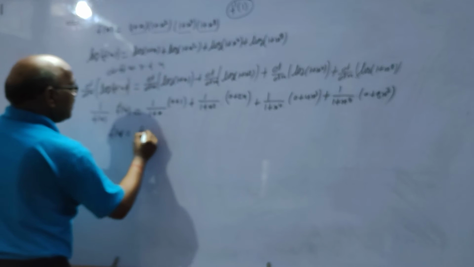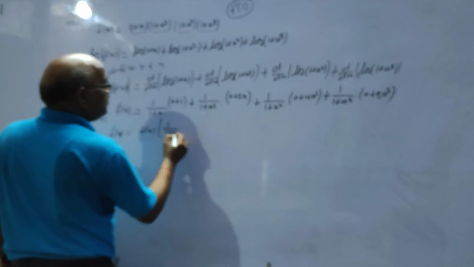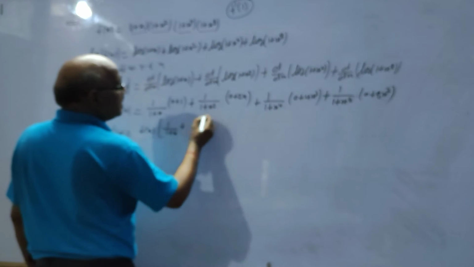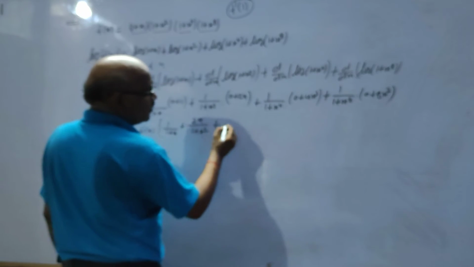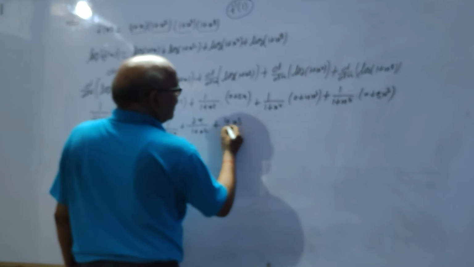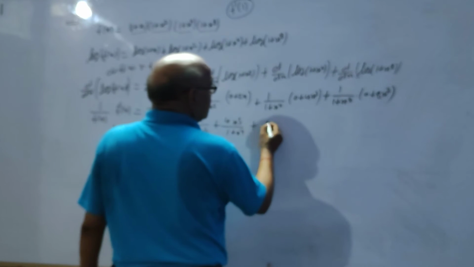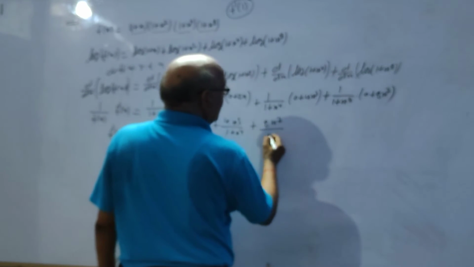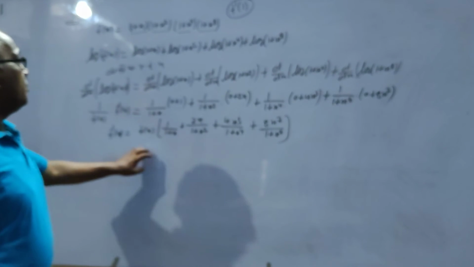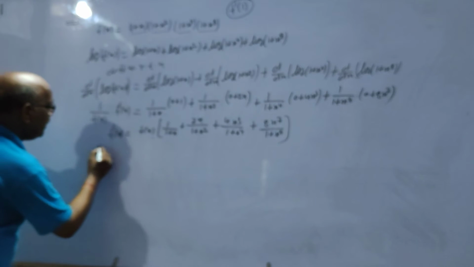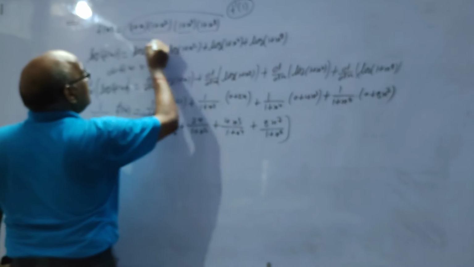f dash x is equal to how much? That is f(x). It is what? 1 upon 1 plus x, and plus this is 2x upon (1 plus x) square. This is what? 4x cube upon (1 plus x) to the power 4, and plus this is 8x to the power 7 upon (1 plus x) to the power 8. यहाँ तक आ गया. Now you put the value of f(x). So therefore f dash x is equal to, in place of f(x) ये वैल्यू रिप्लेस हो जाएगी.